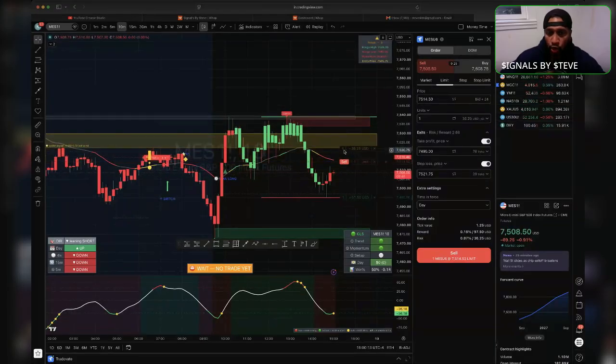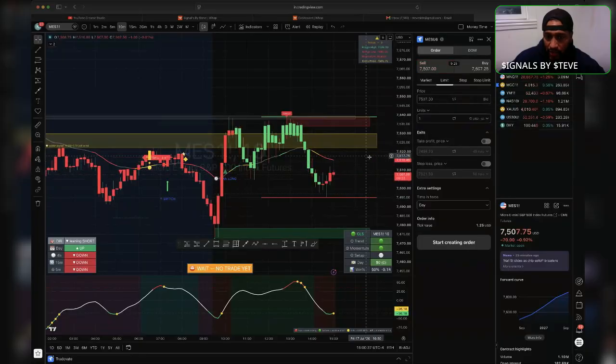Now we are risking $36.25, and we are potentially going to make $97.50 in the event the market comes up here, hits our limit order, and then rejects back to the downside. It'll trigger the whole entire order. That is how you do a sell limit. I'm going to cancel this order by hitting the X, and it'll cancel the whole thing.